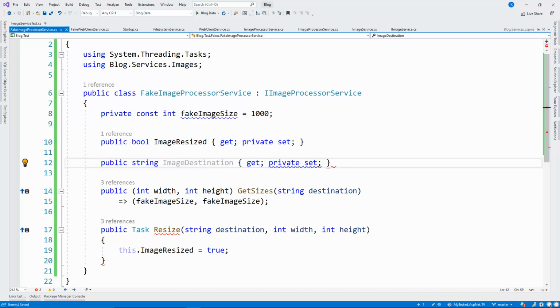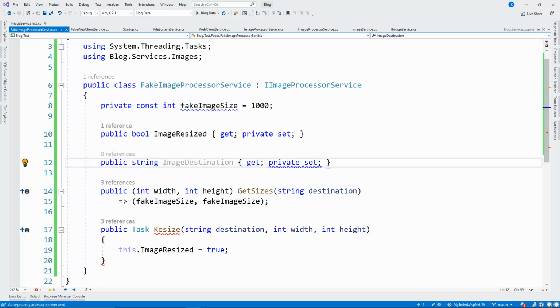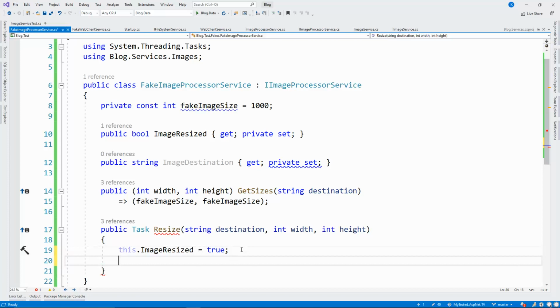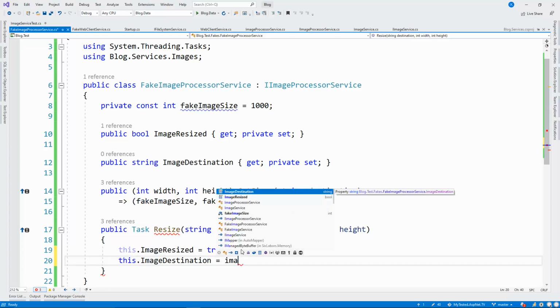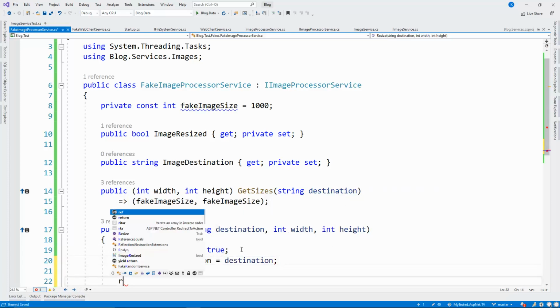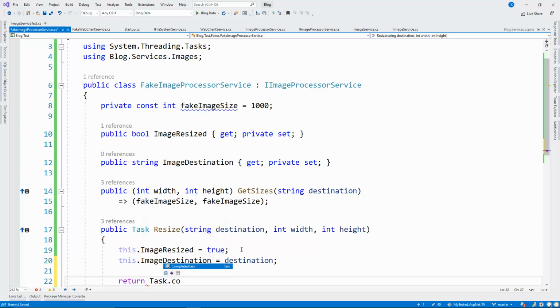The idea is the same. I'm going to put some values here which will validate that the image service method logic is correct. Like this.